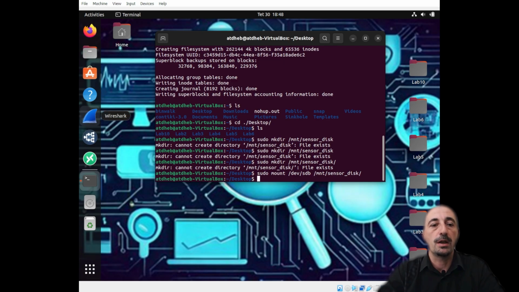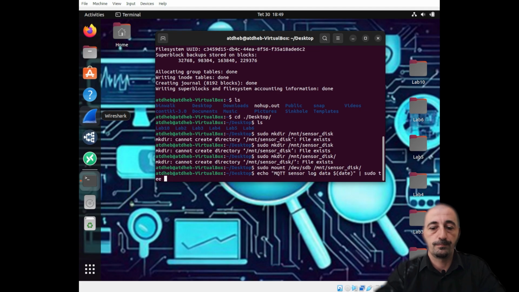Then we simulate writing sensor data, using a typical echo in the path that we already mounted, and we're going to name it log.txt.